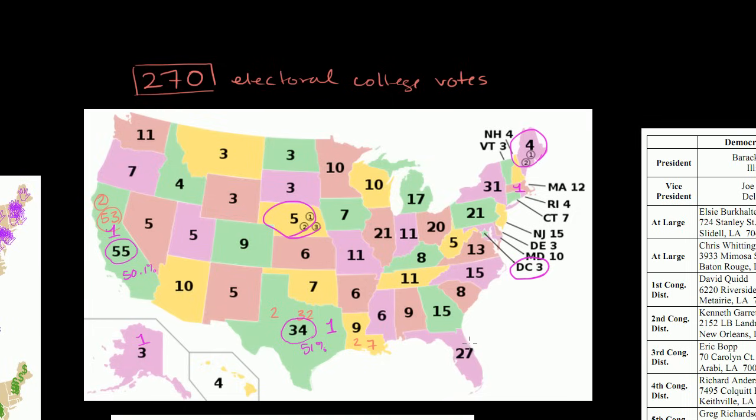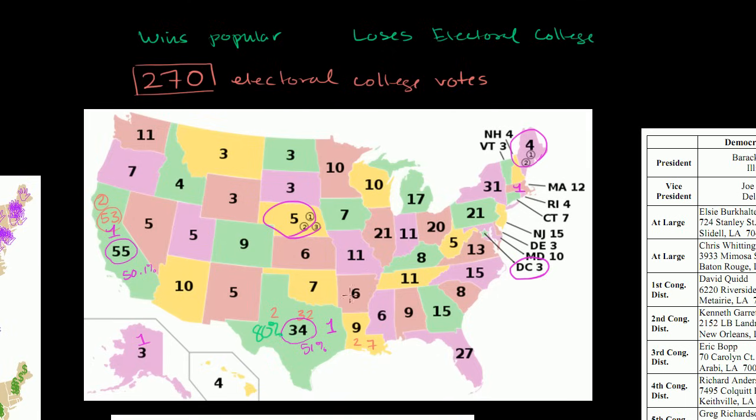Now, you might already be getting a sense that this winner-take-all system might lead to some distortions. And the biggest distortion of all is you can imagine a candidate who wins the popular vote and loses the election, or loses in the Electoral College. And you might think, well, gee, how can that happen? The way to think about it is, imagine someone who gets huge majorities in the states they win. So let's say there's a conservative candidate, and he or she gets huge majorities in the states they win.